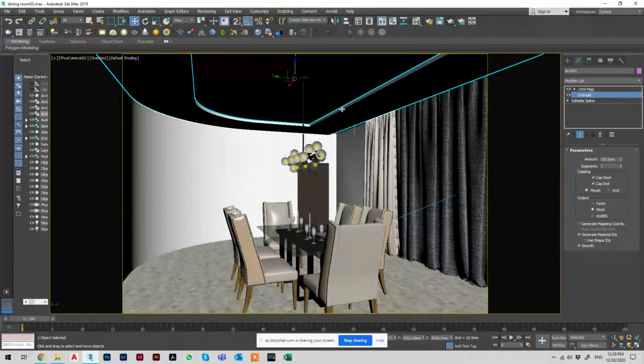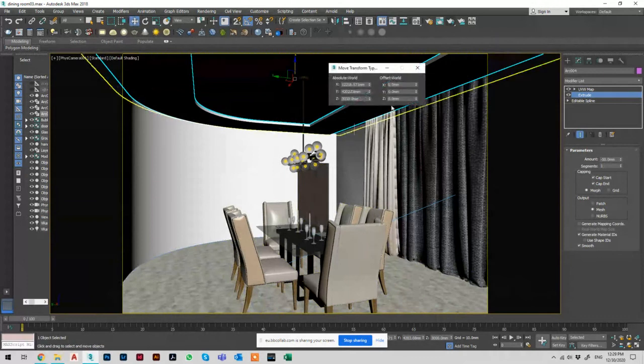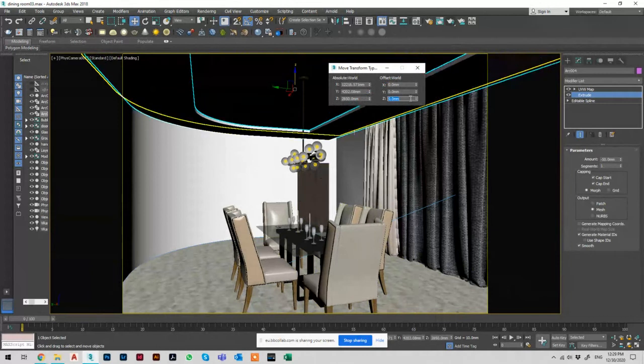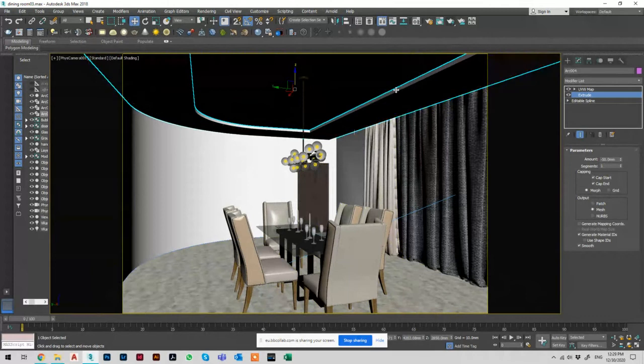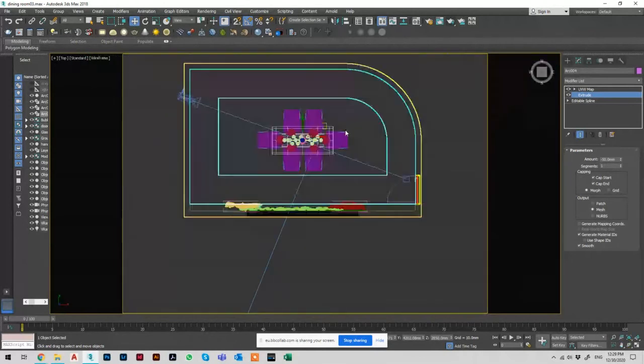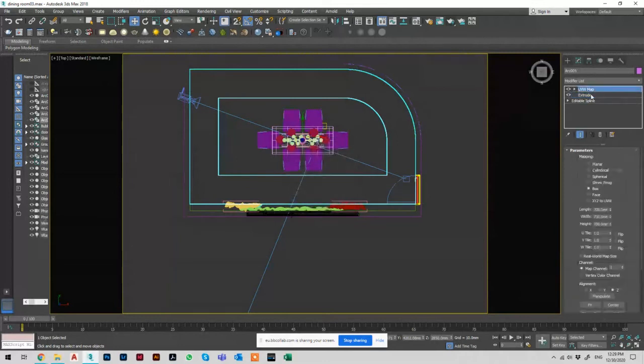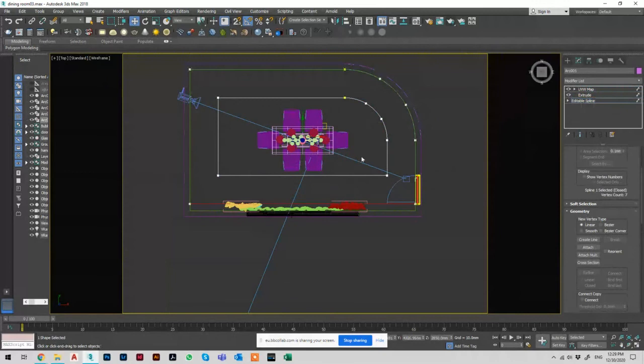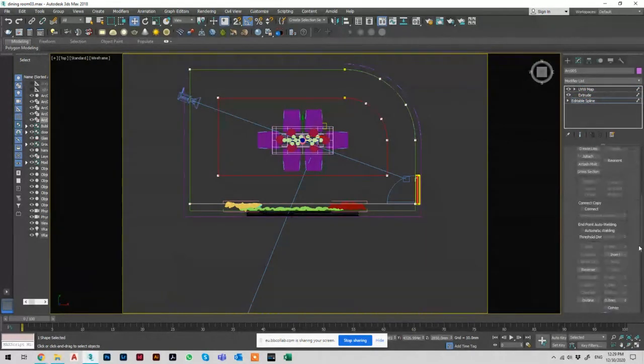Okay, but then I need to keep some space in between. So right click in the Z axis, minus, for example, 150. So I have a gap now between the 2 ceilings. This gap needs to be filled, otherwise it's not realistic. It will give you an issue with the lighting later on. So what I will do is I'll just go to the ceiling itself, copy it, go to the editable spline, select this one, and then outline, for example, 200, and delete this one.